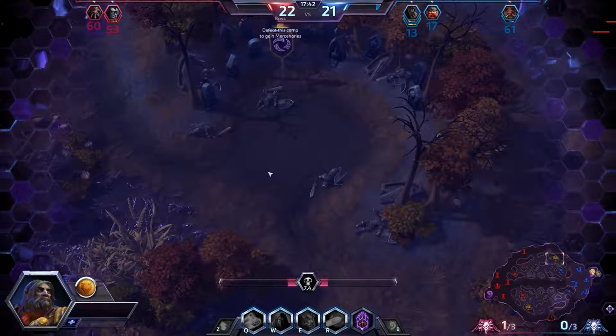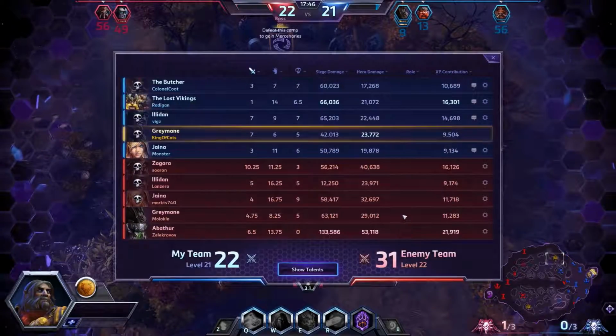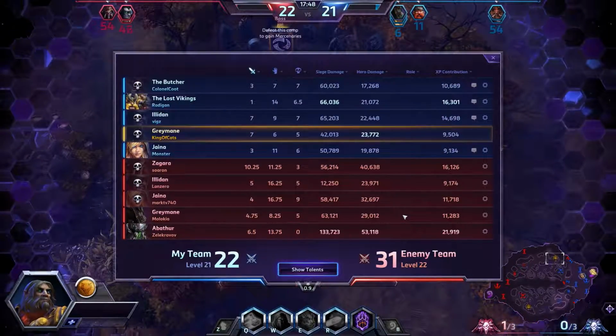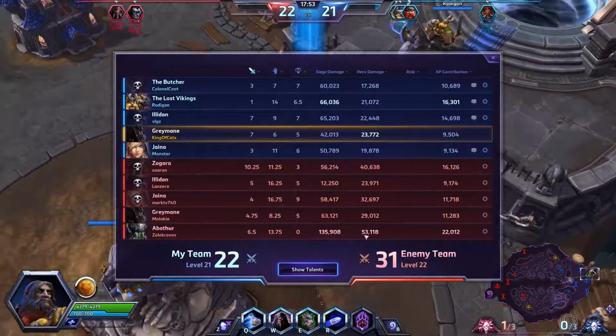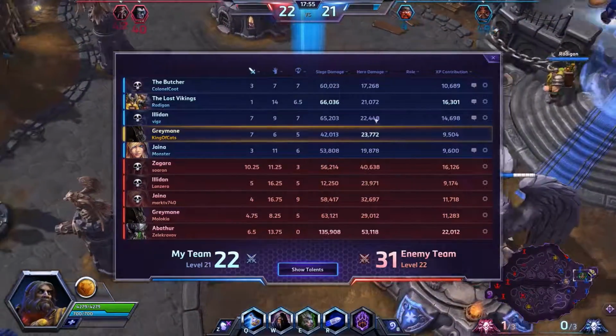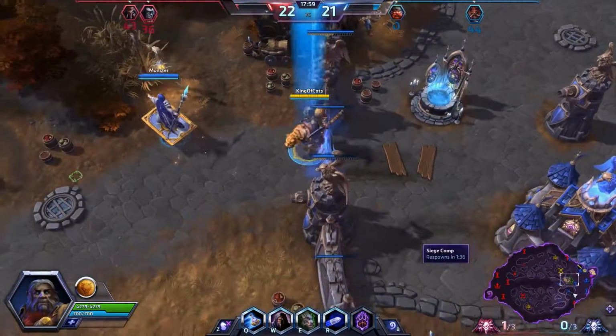The enemy Jaina likely to solo this, I think now. At this point, that would be bad. But so far, so good. 22 kills to 31. We do have tough damage on our side with 23,000. However, the enemy Abby, 53,000. That means Zagara, 40,000. A lot more damage on the enemy team as they've been able to just basically bear waste to our efforts.